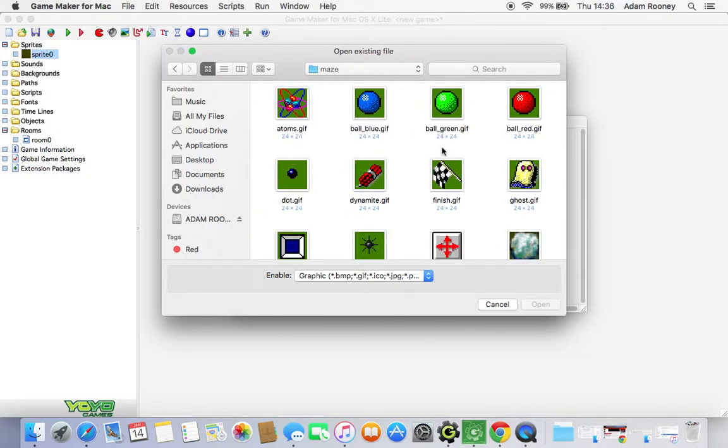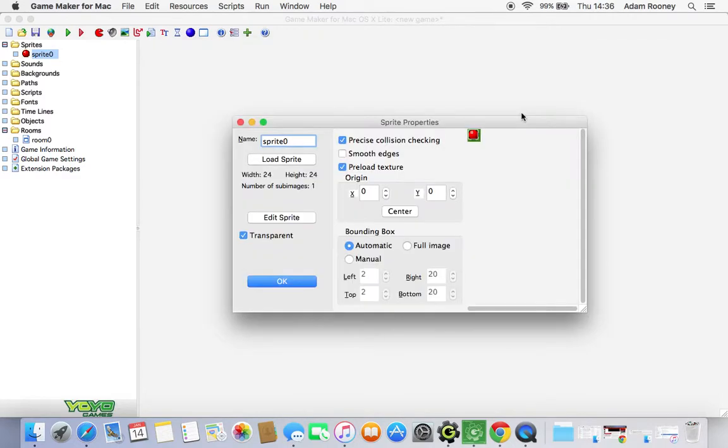Yeah, that's all right. What I want you to do is add in an apple, a banana and a strawberry. Also you need to add in a wall and a bomb. The way we do this is, say I'm going to use a red ball instead of the strawberry. I'm going to click on that.